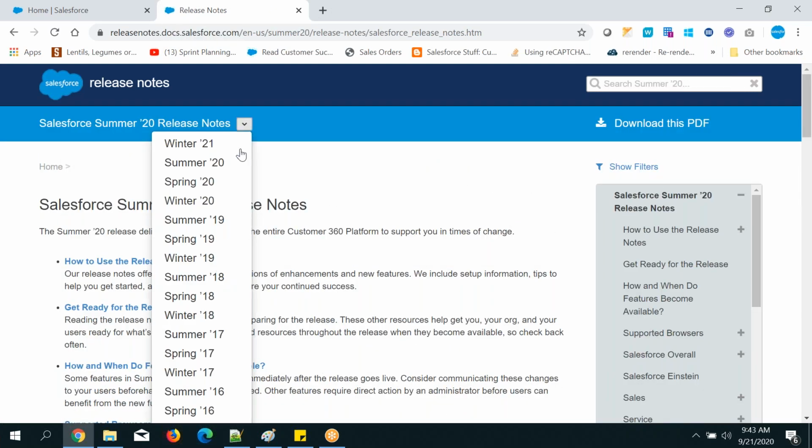So every year, how many releases are there? Three releases are there: summer, spring, winter. That means 12 months, every 4 months one release is there. That means 3 releases every year.